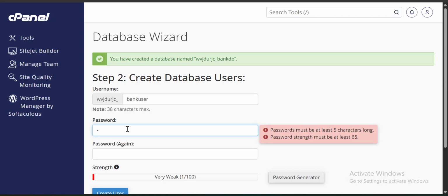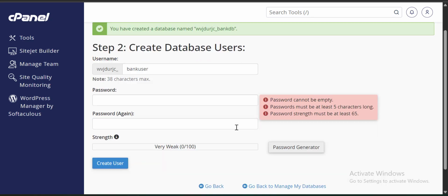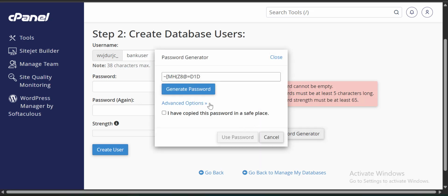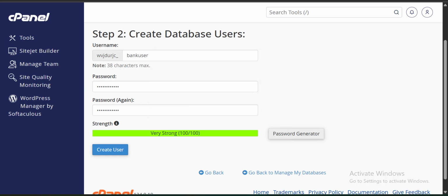When I come here again, I'll put my username, which is bank user. Then I'll put in a password. I will generate a password. Okay, I like this password. Let's generate another one. Okay, I like this password. I'll tick this and use the password.